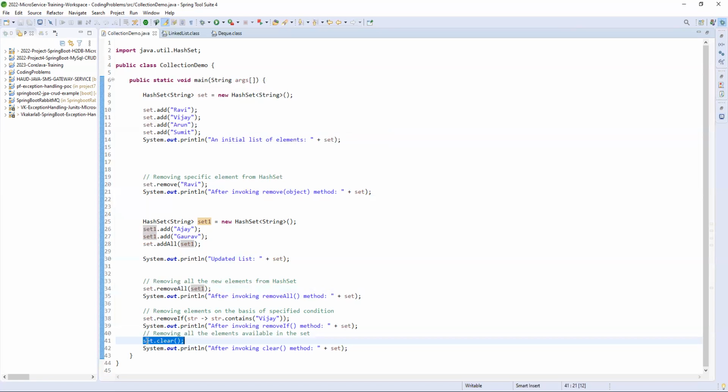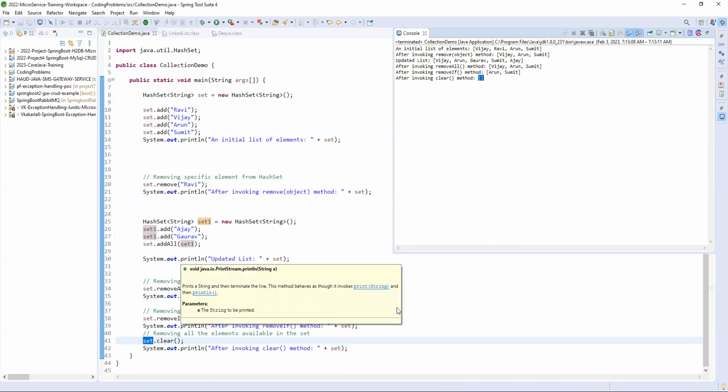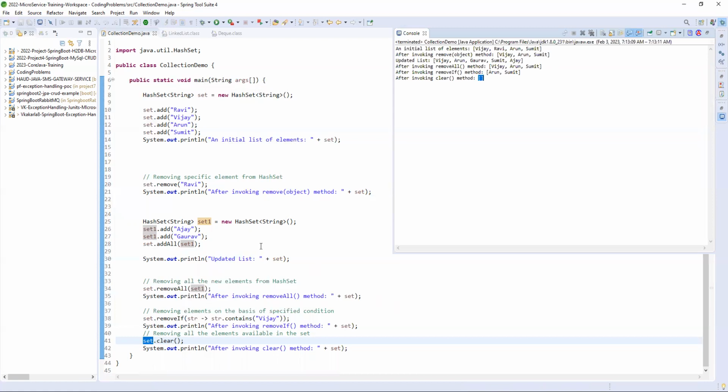Now clear in the sense we will use removeAll, you need to pass the collection, or you can use the clear method by directly taking that collection.clear. So it will be cleared. Obviously, an empty set will be printed. Empty set or empty collection, okay, empty array, right? So are you clear? Let me add here. So are you clear with all the methods here? Yeah, the methods are clear.